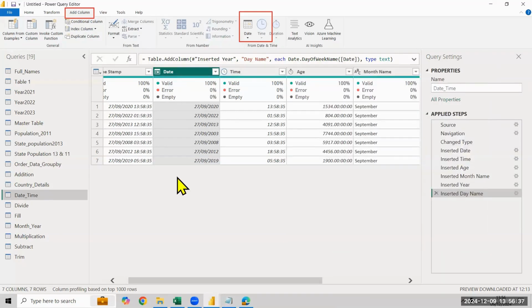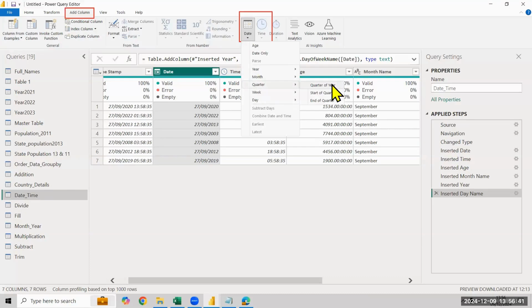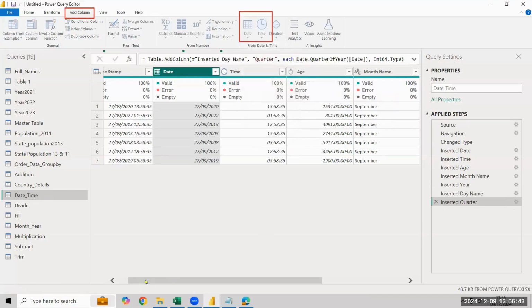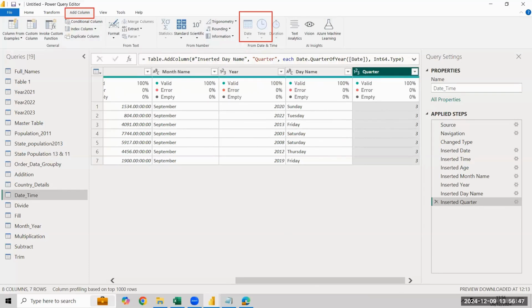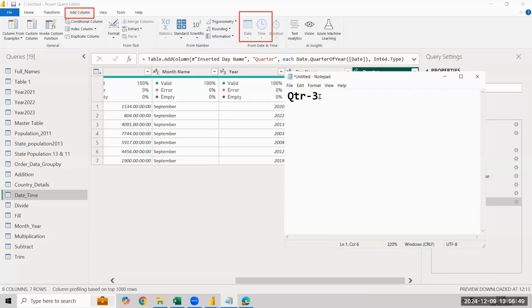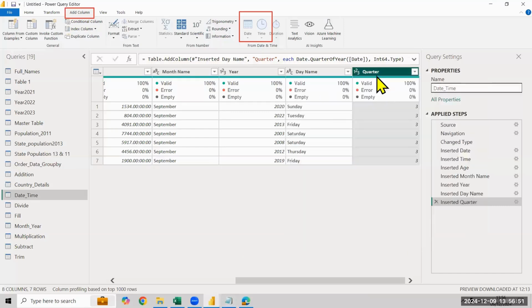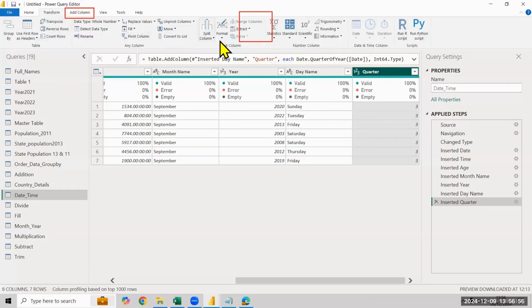Let's explain. First you select the date, drop down this, and you see the quarter of the year. By default, you will get 3. But you need something like QTR hyphen. So you select this, go to transform, and do you see this format? Add prefix.